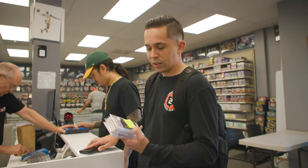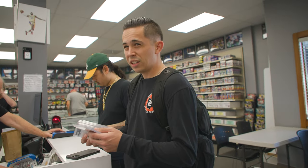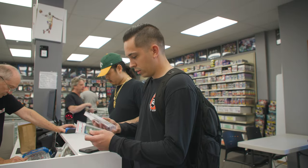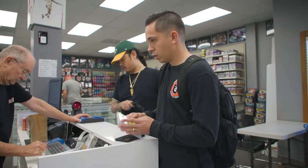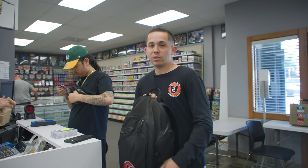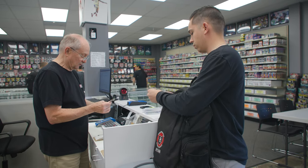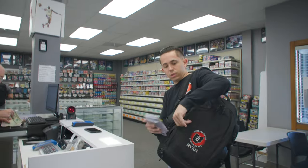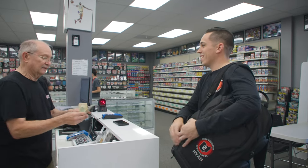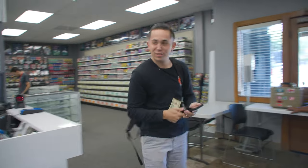So we were literally, the Uber's about to be here, and he came out and said that there was a pile that they missed. So $33.97 turned into a little bit more. $110, $210, $310. $324 more dollars. That puts us almost at $4,000. Did you come up with $324 or something? Yeah. Do you have change? Yeah. Make it $320 because you have to come back in. Thank you. Appreciate it, Steve. You have a good one.